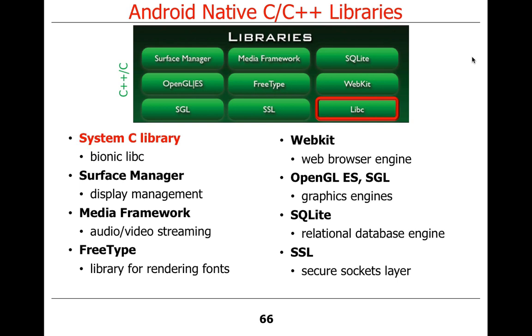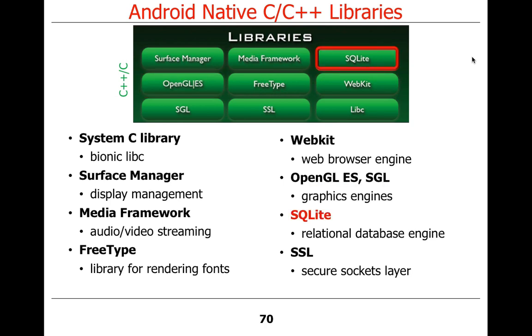So they have standard C library. There's an audio-video streaming library that they have in there for doing media, playing movies, playing songs, and so on, all written in C and C++. Very complicated. There's an open source web environment called WebKit, which ironically was developed by Apple, which is kind of funny because this is Android. But almost everybody in the mobile world uses WebKit as their web browsing toolkit. There's 2D and 3D graphics supported with OpenGL, graphics library, graphics engine.